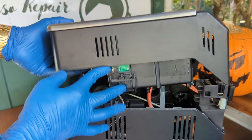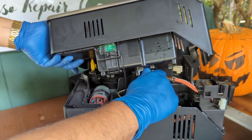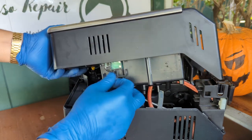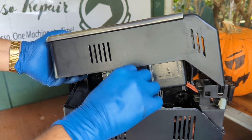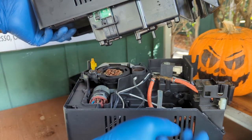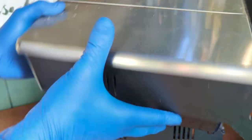There you go. You will see that we have to disconnect the water tank, the hose that goes to the water tank. And then we will have to disconnect the water tank sensor. This is just a little cover. Let's look at it right here. Take it out. There you go. We disconnected this thing. And then we can just remove the entire top panel.